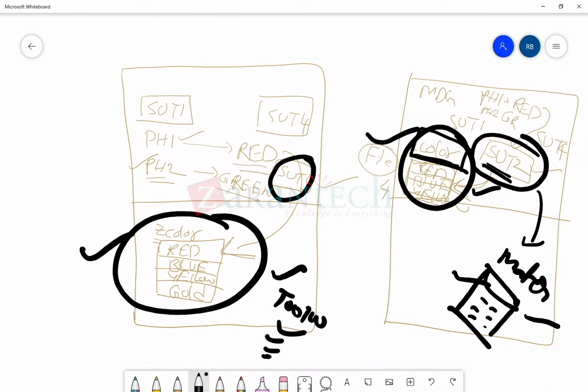You will be using it only temporarily to take some decisions. Think of it like this: when you are doing something in your processing logic, you will have some temporary or intermediate variables, you just keep those values temporarily, and then you don't need them in your final result. That kind of scenario is where we will go with SU type 2s.